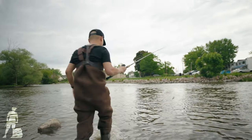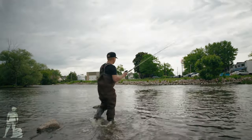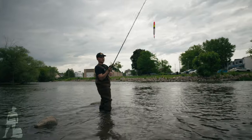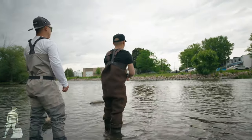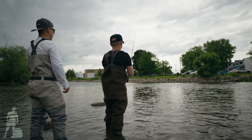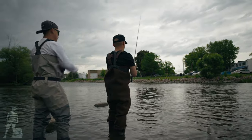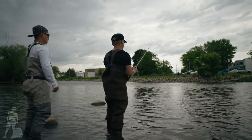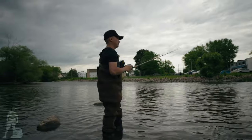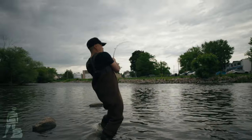Let's go. That way you have to make the bottom. Pitch into the current, doesn't matter where. Yeah, straight right in front of you. Yep. The idea is just keep drifting that center. Bring it in. Right there, yep. You want to see it outside of the current. Yeah, that's perfect right there.